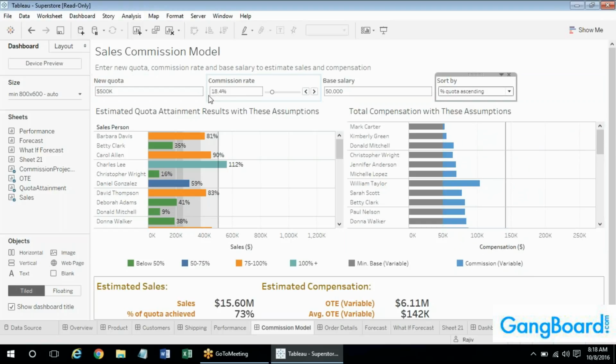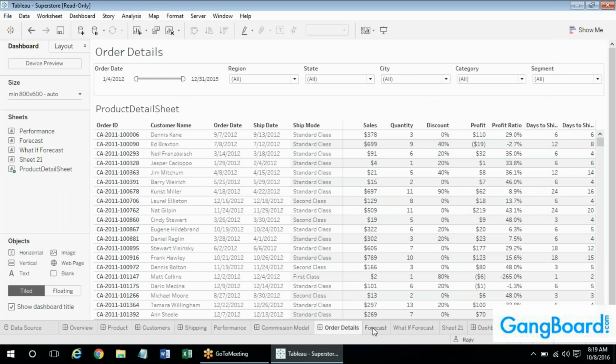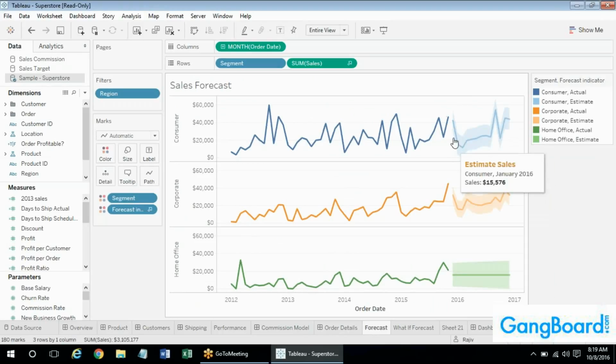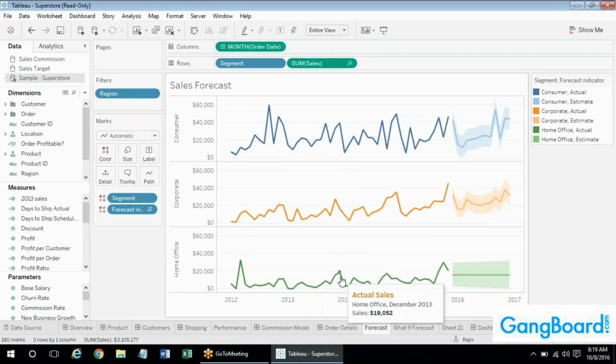We can see the different types maybe in the training, but this is the high level of the parameter. Other features are the forecast functionality in Tableau. I would personally say the forecast is not too good or not too bad. If you have lots of historical data and it finds some patterns, you will get a forecast. If it doesn't see any patterns and we have less data, it's going to be either a straight line or no forecast. So it's purely based on the data.